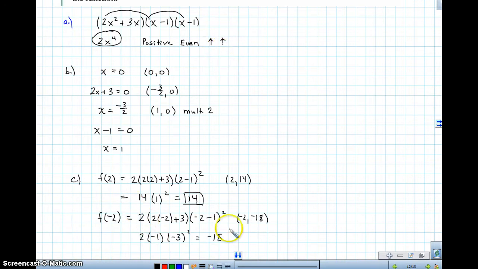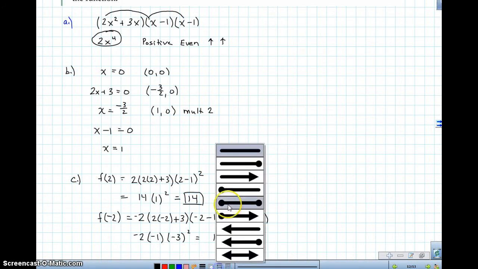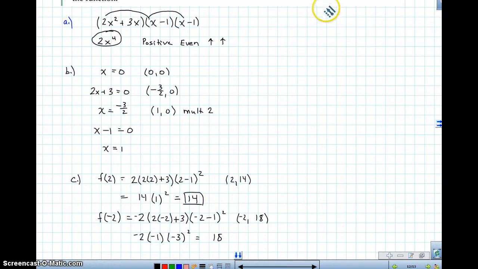So it's probably not going to get too much easier for us there. Oops, wait a second. I just realized I made a mistake. There should be a negative 2 here. Let's make that change really quick. So we get positive 18, not negative 18. That makes more sense. Okay. So now for D, we're going to graph the function. So give yourself a good xy axis to graph off of. I'm going to put mine up here.